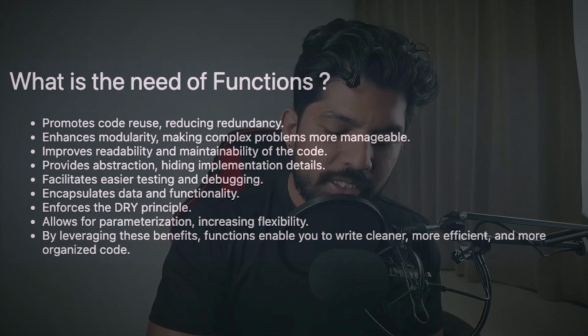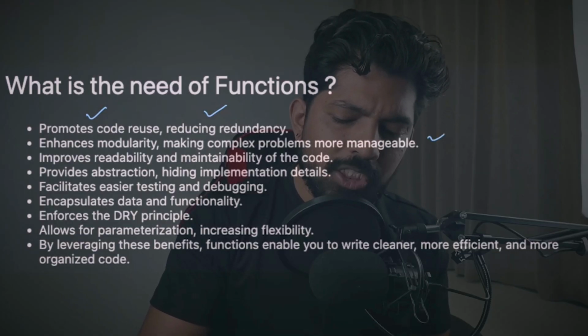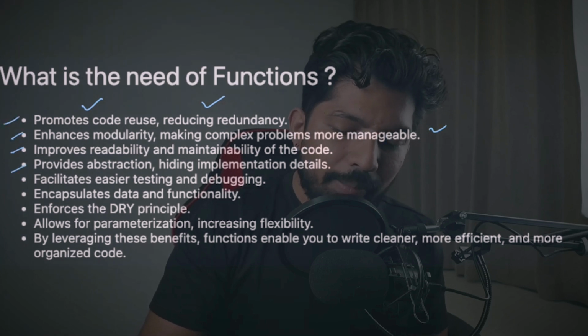Now we have a question. What is the need of functions? The first is it promotes code reuse and reduces redundancy, meaning when we have to write the lines of code again and again for a particular operation, that can be reduced with the help of a function. If you write a function a single time, then at every place where we want to use it, we just call it, right? It enhances modularity, making complex problems more manageable. When we have a very complex problem, we can divide it into multiple functions, and then it becomes very easy. It improves readability and maintainability of the code.